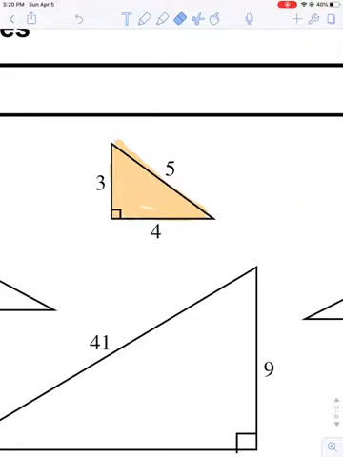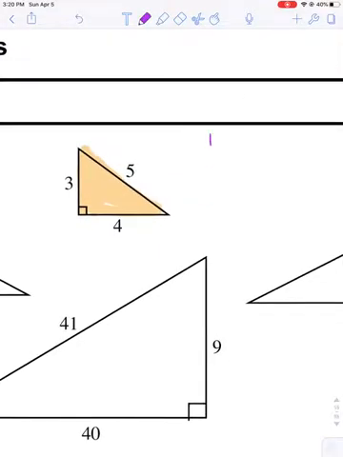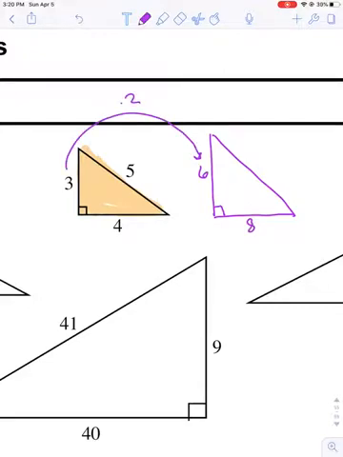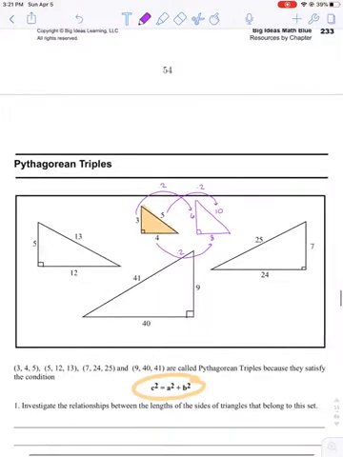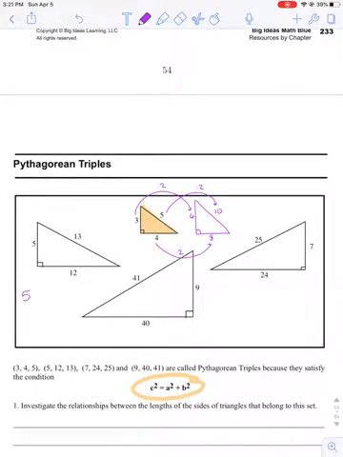This also works for triangles that have a proportion of 3, 4, and 5. So the way you might use that is, let's say that you know that the two legs are 6 and 8. Well, 6 is 3 times 2. 8 is 4 times 2. Therefore, we can assume the hypotenuse must be 10 because that's 5 times 2, and you wouldn't have to do any other work. So it works for multiples of all these numbers as well.